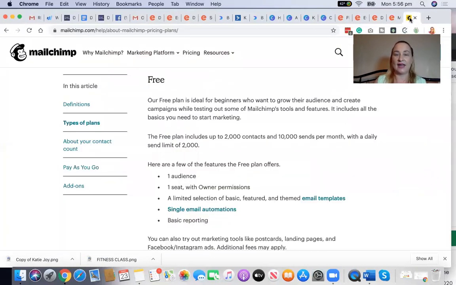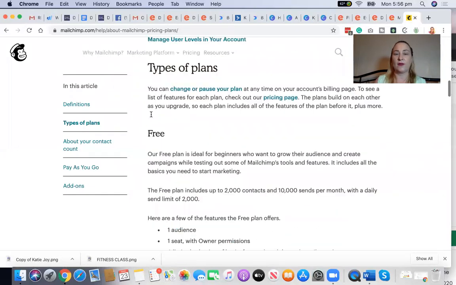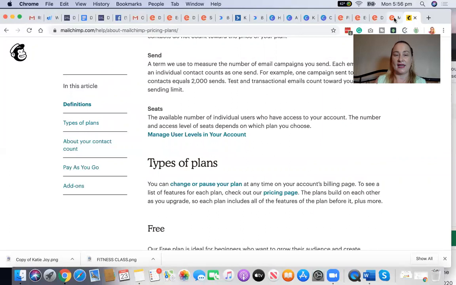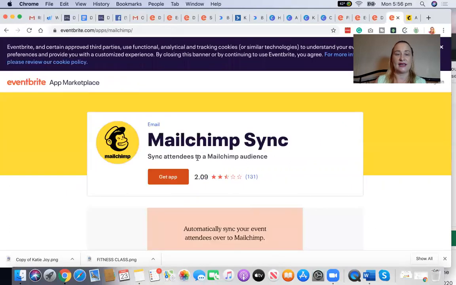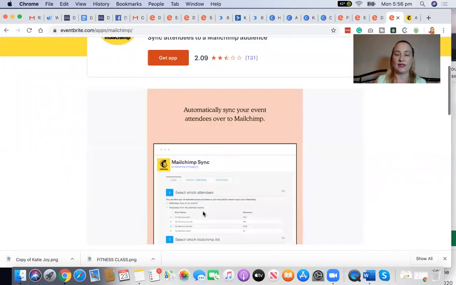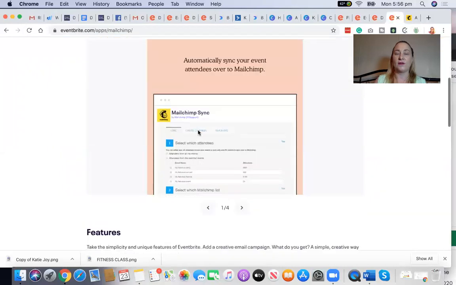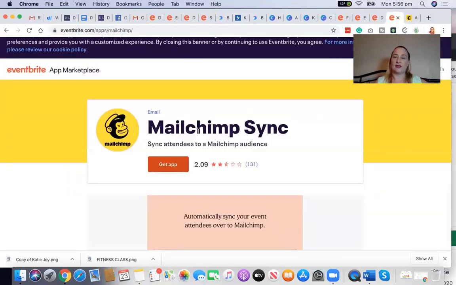I had a look here, and for the free plan there is a MailChimp sync. So you sync attendees to your MailChimp audience through this app, which I could go through in more detail in another video. That's kind of another stage to look at.